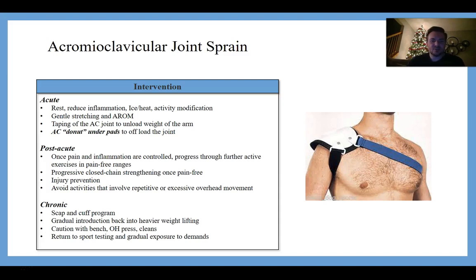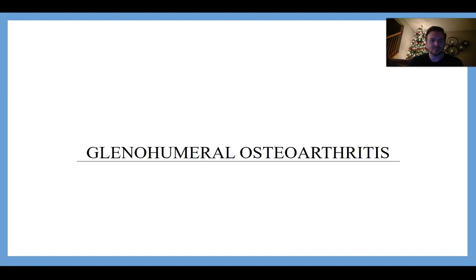Then post-acute, we're going to just try to progress as tolerated. After about 3 or 4 weeks, these injuries are self-limiting. So we're going to work on range of motion and strength, and progressive closed chain exercises once they can handle it. Finally, in a chronic case, usually 8 to 12 weeks out, we're starting to increase weightlifting to their tolerance. These can stay buggy for a long time. And if you start loading them too quickly post-injury, where your body doesn't have a chance to really heal, it can become chronic. So not good.